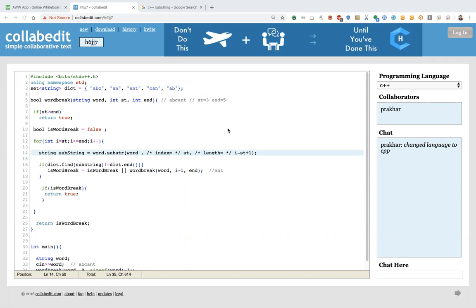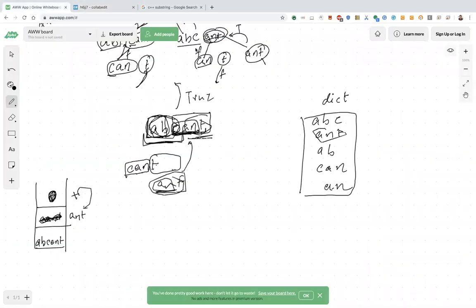Any question? Yeah, what will be the complexity of this recursive solution? Right now, we are trying to check all the possible combinations. Correct? So what we are doing is, let's say A, B, C, A, and T: either we are taking this or not taking this. Then we are taking this or not taking this. So every time we have two choices. Correct? Either taking or not taking.